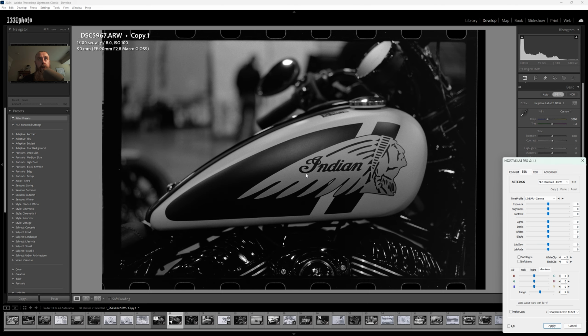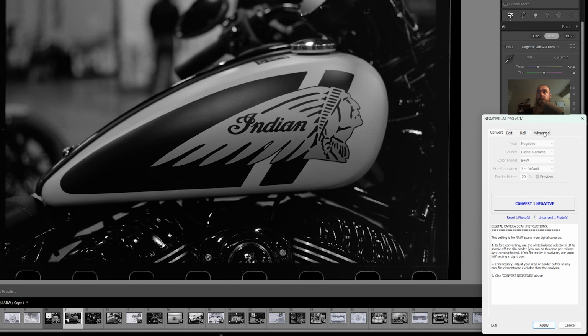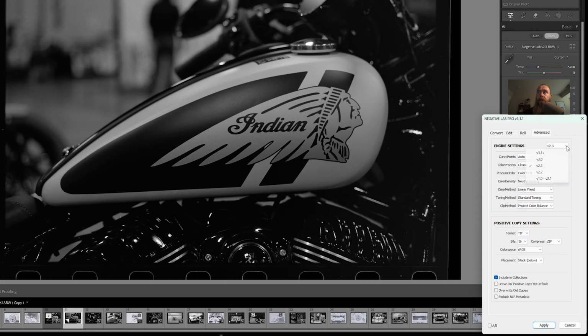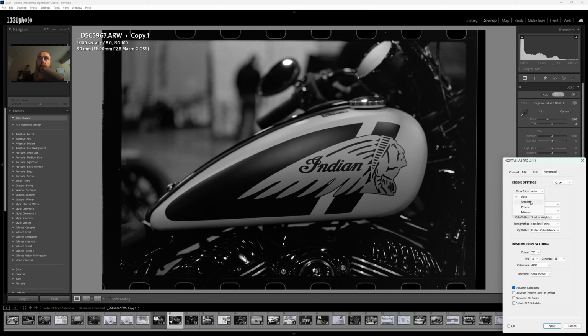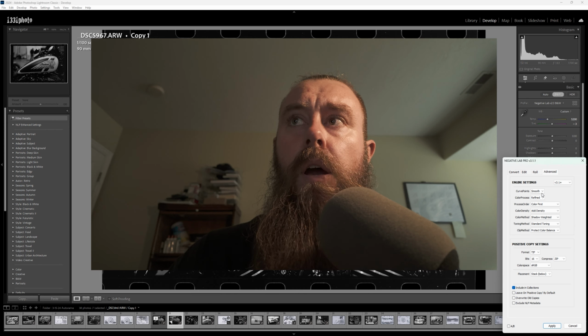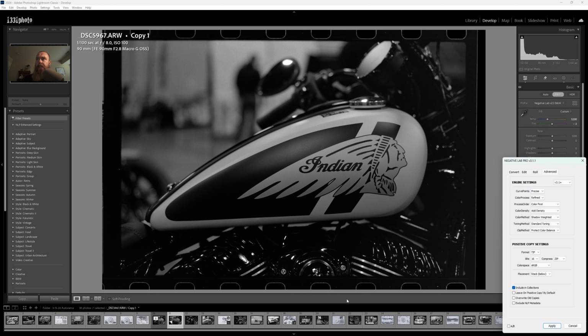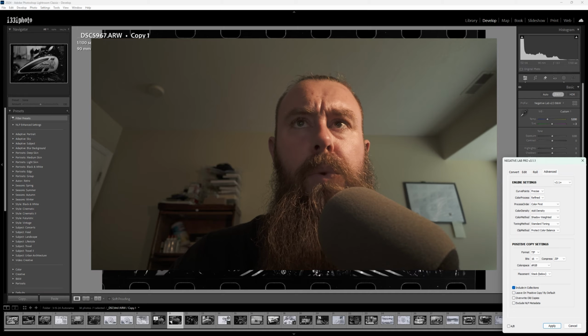Okay, here is our converted scan. I'm going to change this from version 2.3 to 3.1 because that's what we're running. Don't know if this will make a difference, but let's just run through these quickly. Oh yeah, you can see a difference between smooth and precise. Smooth reduces quite a bit of contrast, and then precise adds more black. I think those two are the same. I'm going to leave it on precise because the film border looks like there's a slight light leak potentially on this right side here. So we'll keep the darker look and we can brighten that up.